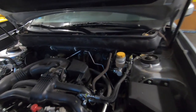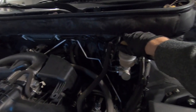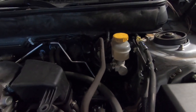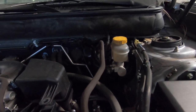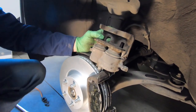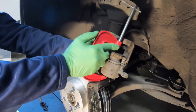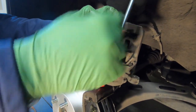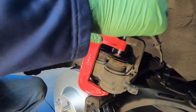Prior to compressing the brake caliper, just want to open up this cap here — this is the reservoir for the brake fluid. It just gives it a little bit of extra volume for when we compress it. For this next step we need to compress the caliper. You can do it with a special tool, or you can use an old brake pad and a C-clamp and go back and forth from one side to the other to slowly compress the pad.